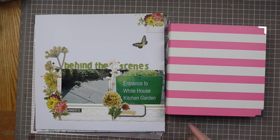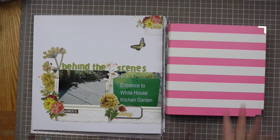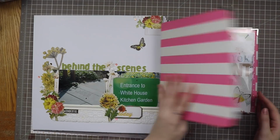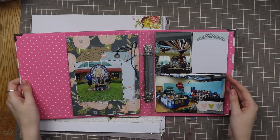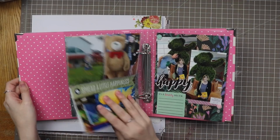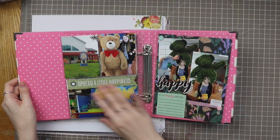But today I'm here to share the layouts that I created and some pocket pages that I created. So we're going to start with the pocket pages just so I can get this out of the way. These pocket pages were created with my kit. Process videos of those are already up. Just some simple 6x8 pages.